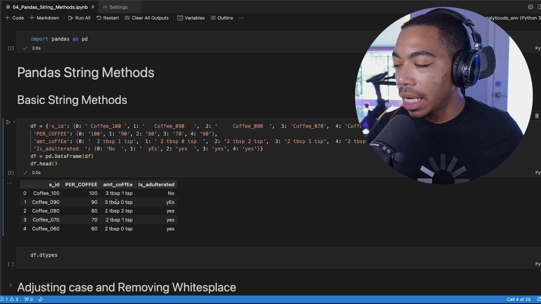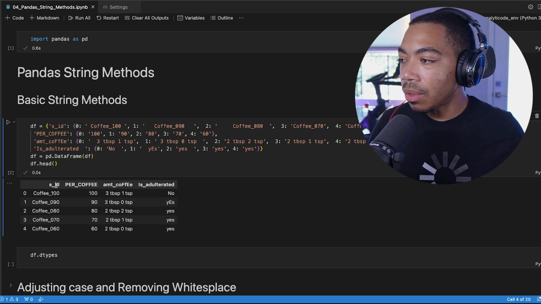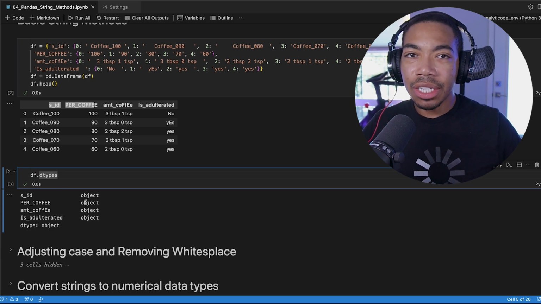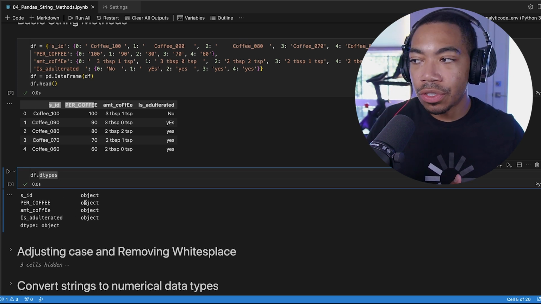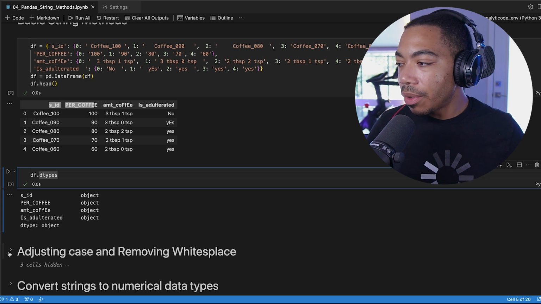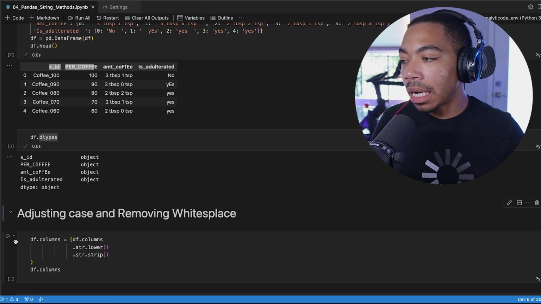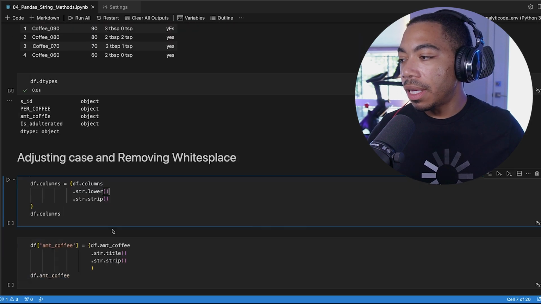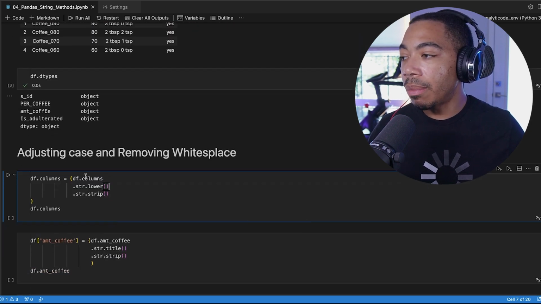If you run this data table, you can see that it looks kind of typical. Maybe we have some issues with our headers. And if we look at df.dtypes, you can see that we have object data type, which essentially is Pandas' version of string data type. And so with this, we can begin doing a lot of different work. What I want to first do is look at how we can improve the cleanliness of our data frame columns.